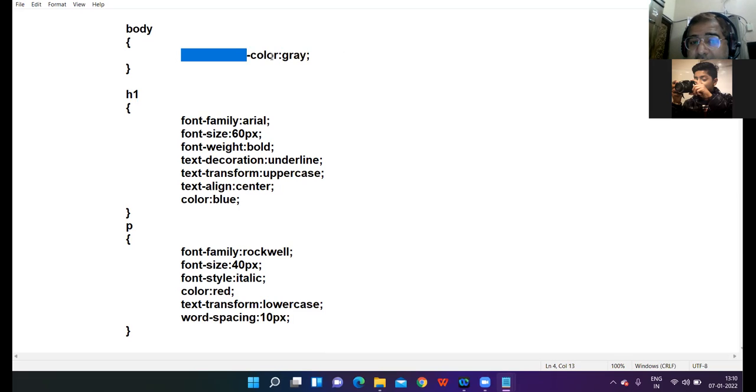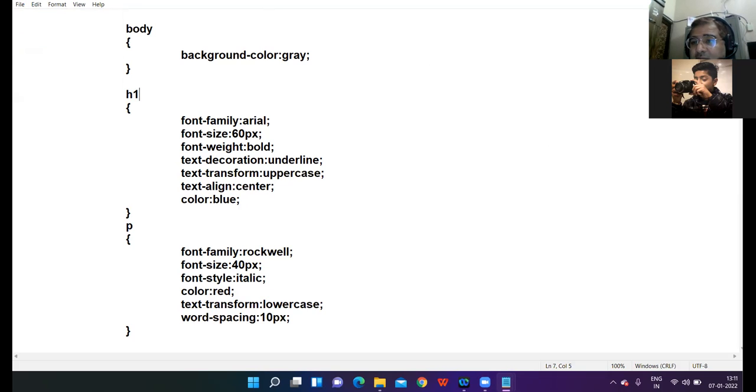And the name and the value are separated by a colon, and the entire property is terminated by a semicolon. Right? So this is your CSS file. Whatever changes you want to make in the properties, do it only in this file. No need to touch the HTML file. Touch the HTML file only if you want to add some more data. If you want to change properties, you only have to open the CSS file. You make the changes in the CSS file, and the same changes will be reflected automatically in your HTML file.